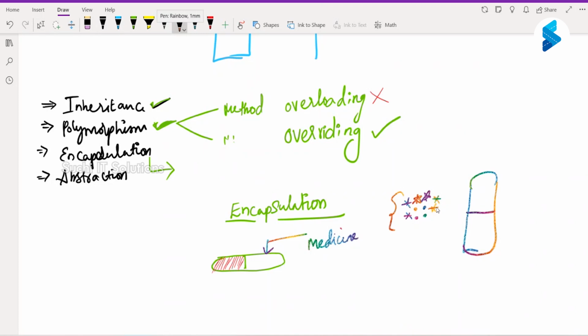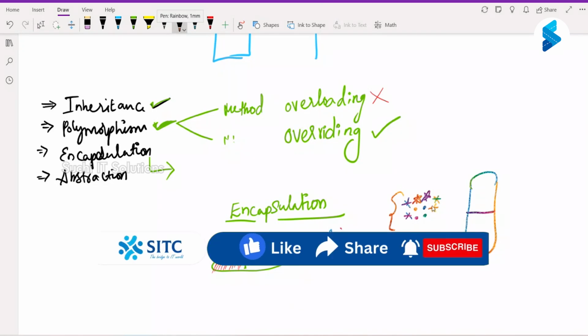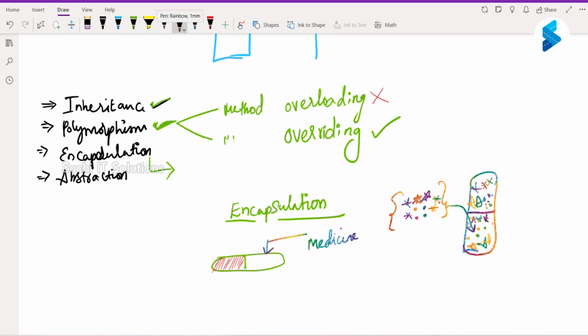It is possible that you can drop or lose it. So they came up with this capsule, where they put this entire medicine into this capsule. Now that it is in the capsule, is it possible that you can drop the medicine? Is it possible that you will miss it out? No, right? So now this is in one container.